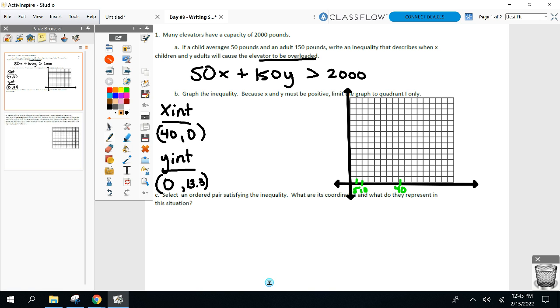And then where do I have to graph on the y-axis? 13. I think I can get away with just keeping it the way it is, going by ones. And if you're going by ones, you don't need to label anything, it's assumed it's going by ones unless you do something else. So I got to go 40 on the x, 13, do your best, 0.3 on the y.